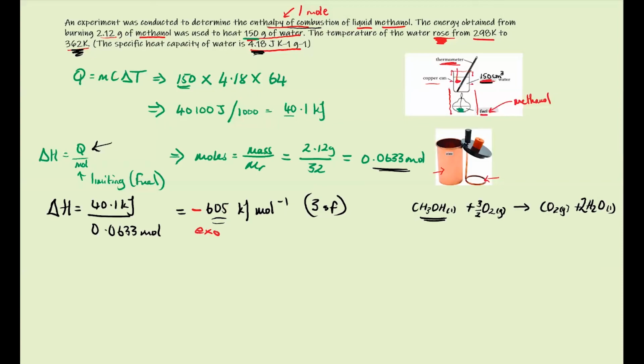So that concludes this calculation for the enthalpy of combustion and the slightly different setup, and therefore we have to do a slightly different take on the calculation, or the latter part of the calculation. But the initial part is very much the same. It's the water that you put in as the mass, the specific heat capacity of water, and the temperature change of the water. So that's always for the water there. It's a good guideline to use.